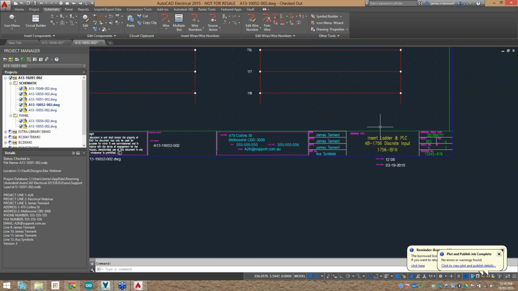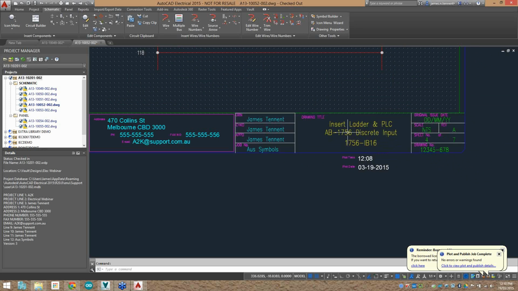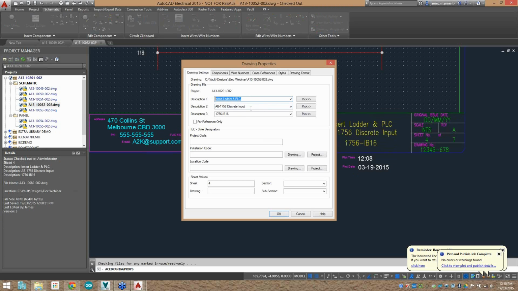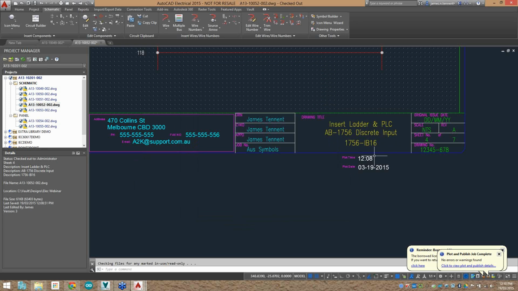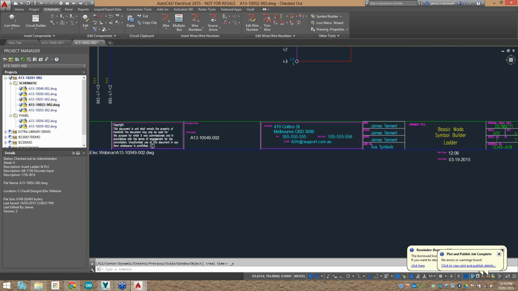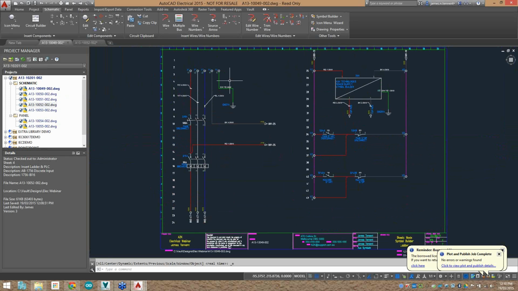And then we have individual drawing settings, things like this information here, which would be different for every single drawing. So if I wanted to modify that drawing settings, I can go into my drawing properties and change the drawing descriptions, sheet numbers and whatnot. But obviously the sheet numbers have just been updated through that title block update. So that's a little bit just about the setup before we get started. Let's jump into AutoCAD Electrical functionality now and straight over to it.